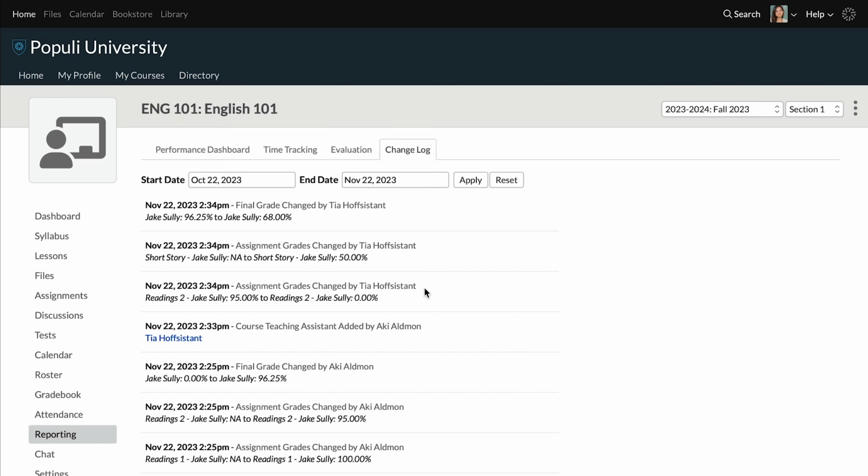Well, we can see that the grade changed from 95 to 0, and then this assignment is called Readings 2, so I can look for other instances where changes were made to that grade, and we have one right down here. This grade went from NA, so it was a null grade at that point, nothing entered yet, to 95. So something happened. A grade got deleted, and we were able to find out that our well-intentioned but absent-minded TA was the culprit.